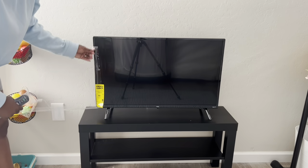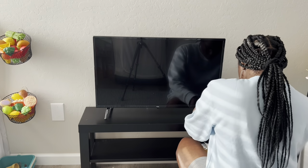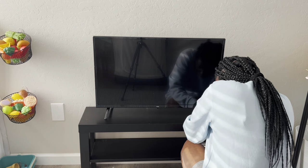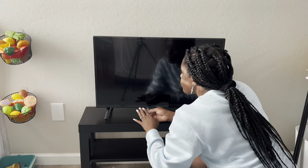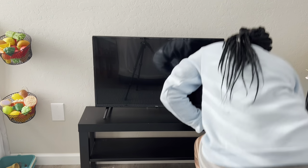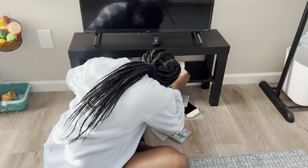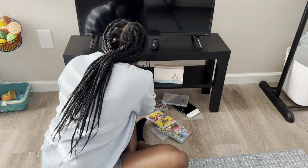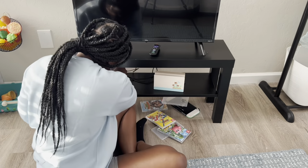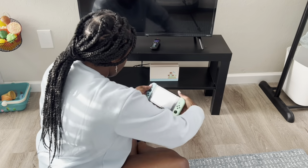Plus, I was so tired of my kids watching TV down in my living room. They would stain the rug. They would put like food and just like their toys everywhere. So I'm just so happy that they have their own area where they can watch TV and they can dirty it up and I can just go in there and clean up after them. Moms, tell me down below in the comments, do you guys go through the same thing?